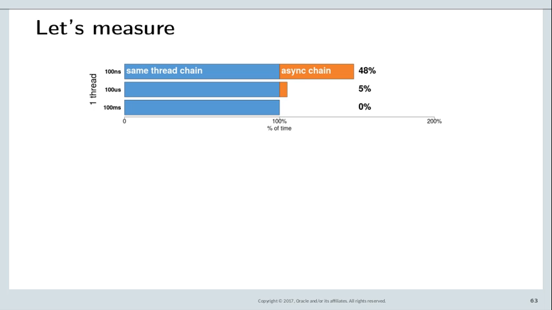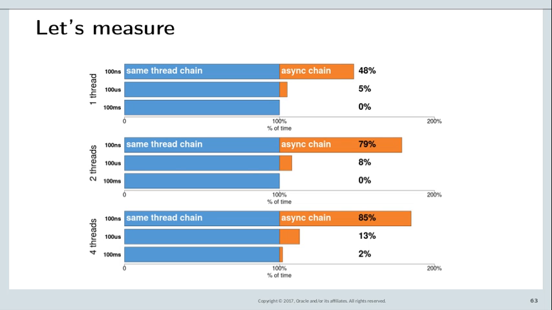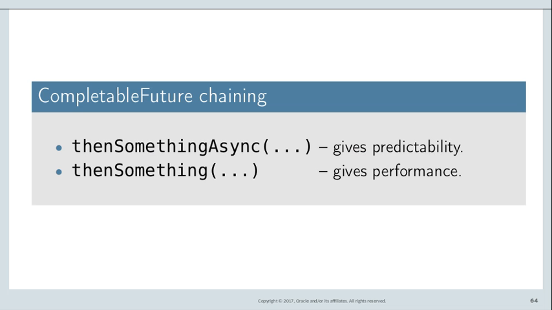Okay, and again for one thread I could see large overheads for small tasks and small overhead in other cases, but again, if my system is saturated, anyway, overhead from explicitly specified synchronous execution could be visible because I have to transfer tasks from one thread to another constantly, and that is why we have these two forms of method in CompletableFuture.